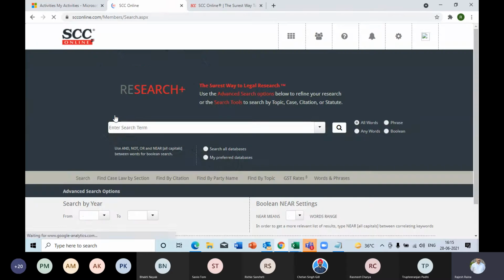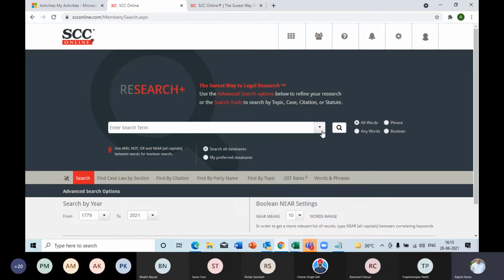But what I would typically do is break it into main keywords or parts. So I have three over here. The first is consumer protection, the second is deficiency of service, and the third is compensation. So three major things will be consumer protection, deficiency of service and compensation.